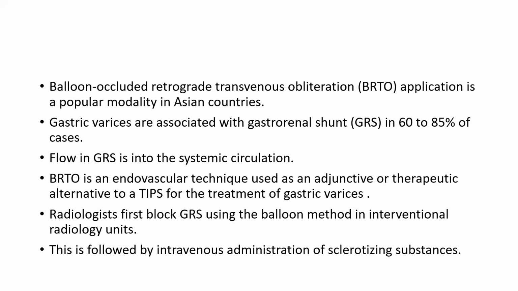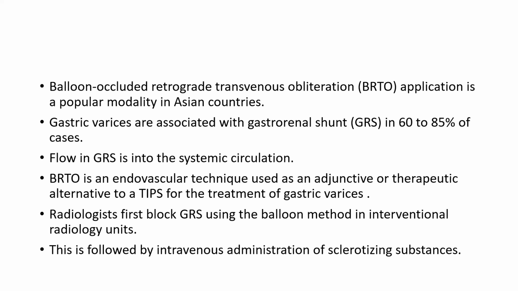Now, what is BRTO? BRTO is balloon occluded retrograde transvenous obliteration. It is a very popular modality used in Asian countries. The gastric varices are associated with a gastrorenal shunt in 60% to 85% of cases, and the flow goes through the gastrorenal shunt into the systemic circulation. So BRTO is an endovascular technique used as an adjunctive or therapeutic alternative to TIPS for treatment of gastric varices.